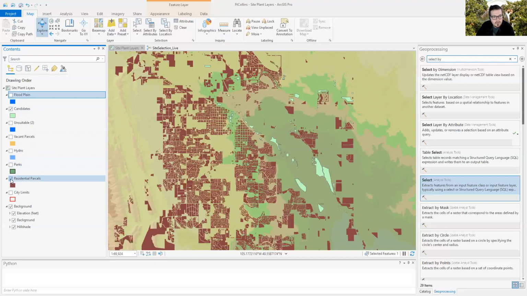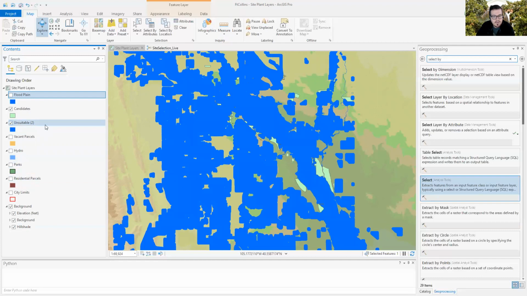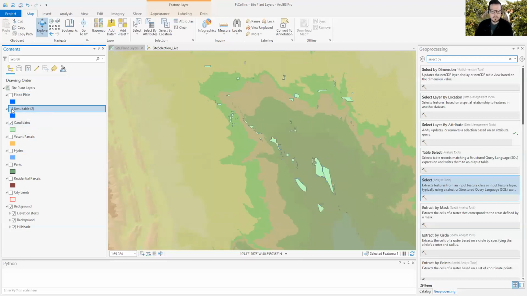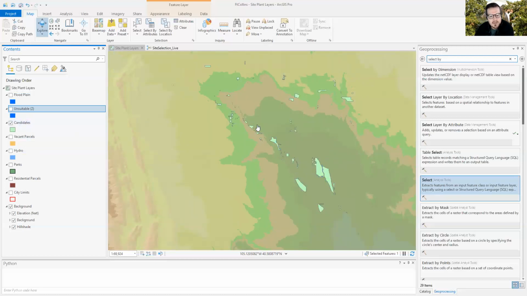Residential parks. Oh wait, what was the concern? 300 feet buffer from parks and parcels. So unsuitable was what we used for that. Okay, and so we can maybe just drop unsuitable above it as well. And if any of these change, then we'll know it's no good. Now it's drawn above. Right? You can turn it on, turn it off, and all of those are still visible. Okay, good deal. And then 50,000 square feet.